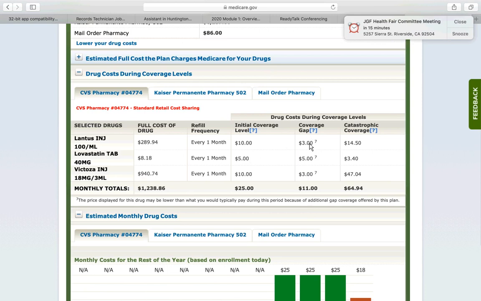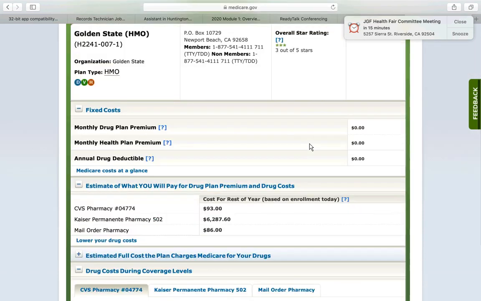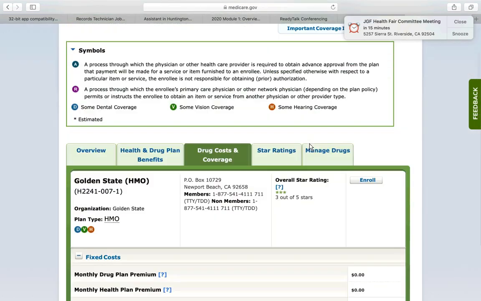But the problem is they probably have to switch their primary doctor to a doctor in the plan. So sometimes push comes to shove, and it's a matter of finances, and this is all they can do, then this would be a great solution for them. Okay. All right, let me check something here.